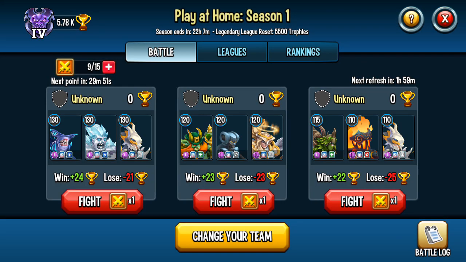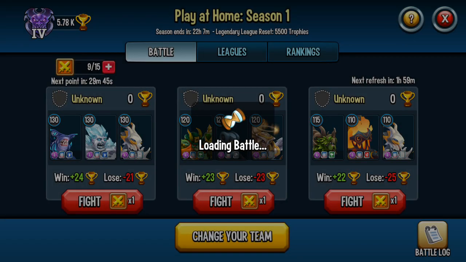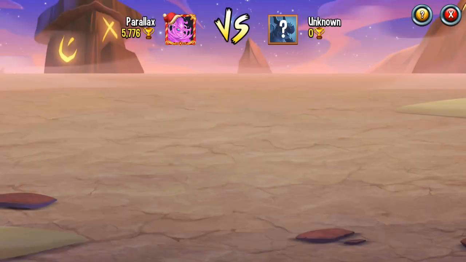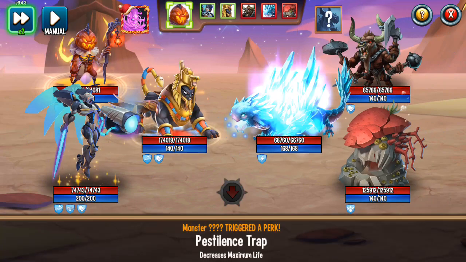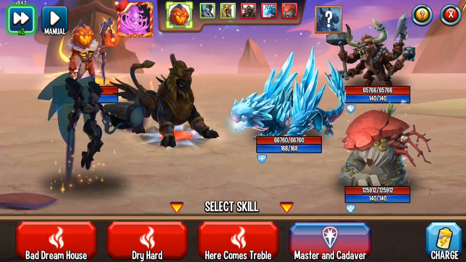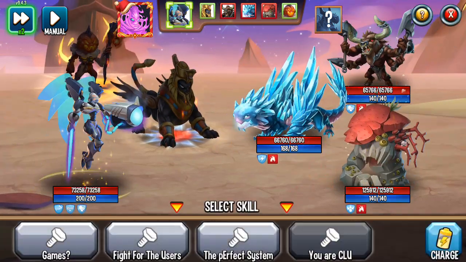All right. Battle log defense. I am not on the defense. I am on the offense. All right, we're going to fight this team. Ooh, we got a plan. So Bad Dream House. That's what we're going to start with. You are CLU.